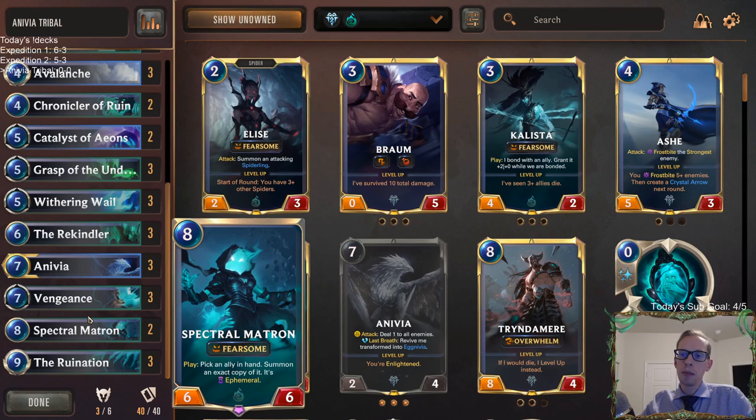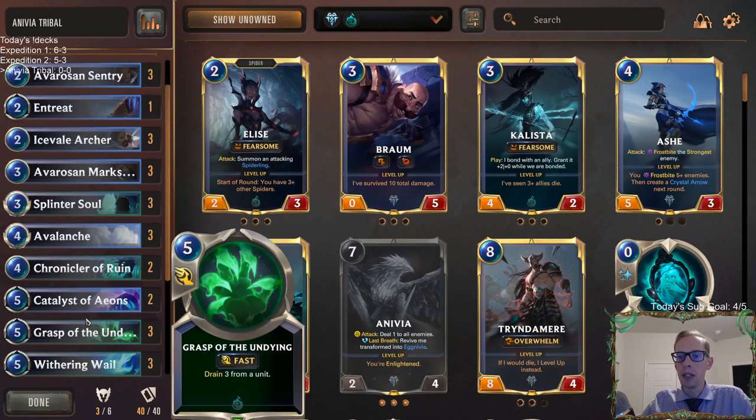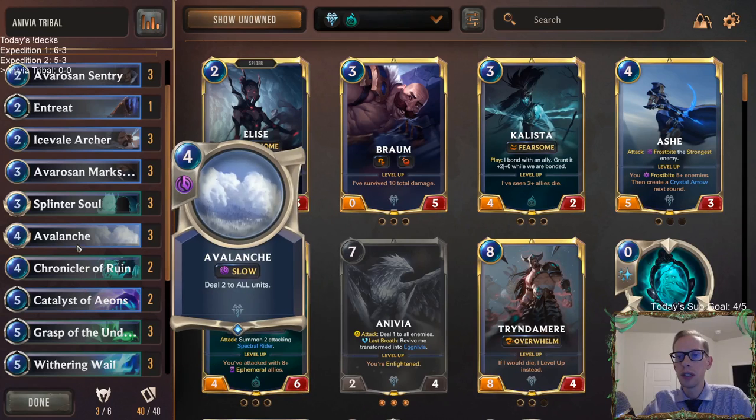Then we also have Spectral Matron. 8-mana, 6/6 Fearsome. Whenever you play it, pick an ally in hand and summon an exact copy of it, but it's ephemeral. So we'll have an ephemeral Anivia when we play the Matron. But again, when Anivia dies, you get the egg. So we'll get the Anivia, we'll get the egg, and whenever the egg dies, we get the regular Anivia back. Or we can do that with Rekindler also. Good call.